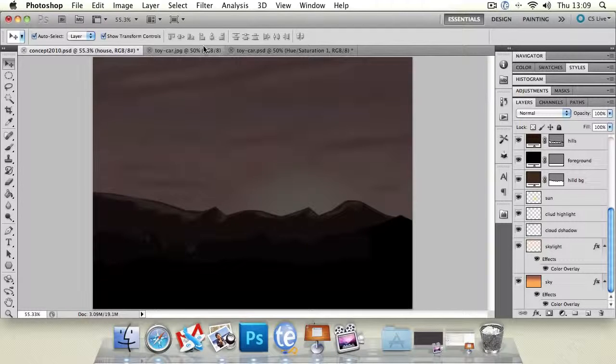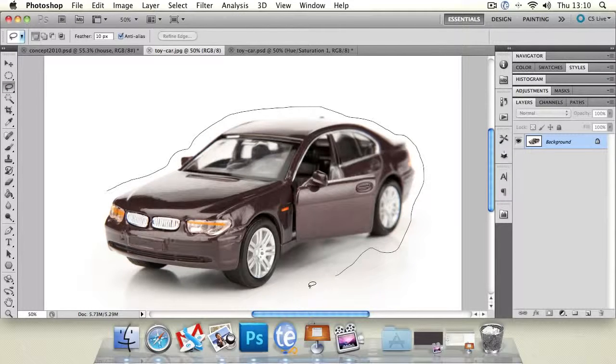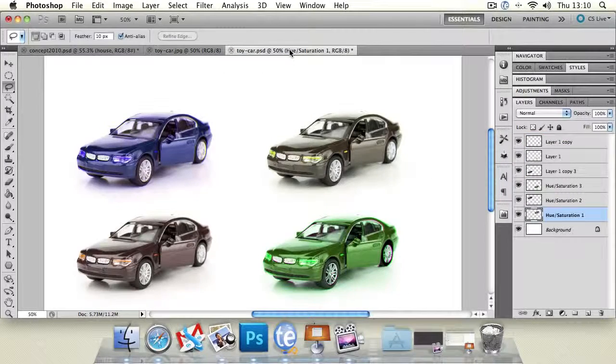Let's take a look at another example. We bought this photograph from photojune.net, and it's a picture of a little toy car. What we did was we used the lasso tool, as we've talked about in the toolbar walkthrough, to just very quickly draw around this image, and we included the reflection as well. Selected that image, and then we were able to do this. Copy it 4 times, resize it. We can change the colours.